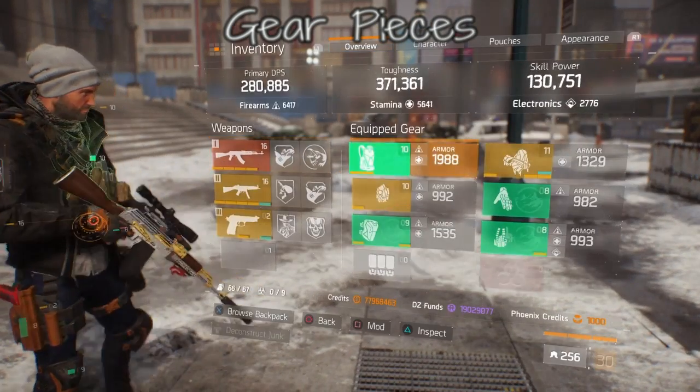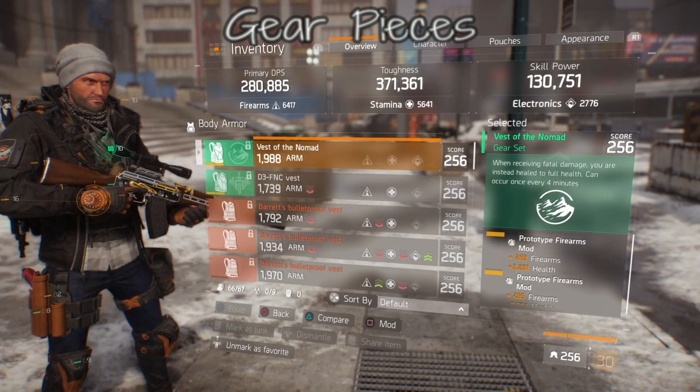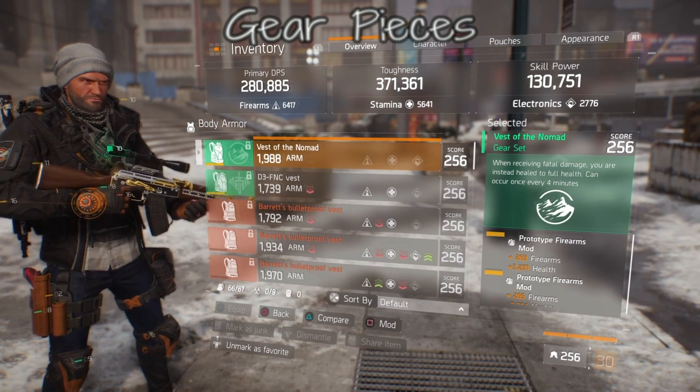And the 4-piece gives you the Pass of the Nomad, which is every 4 minutes, if you received fatal damage, you're going to get your health back. So every 4 minutes, if someone killed you, you're going to get your health back immediately, which is actually very convenient for this build.